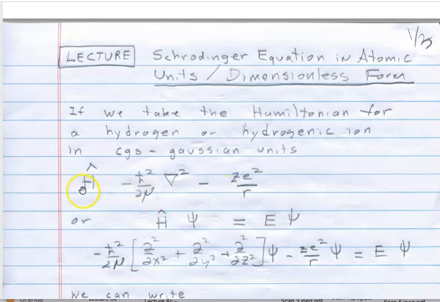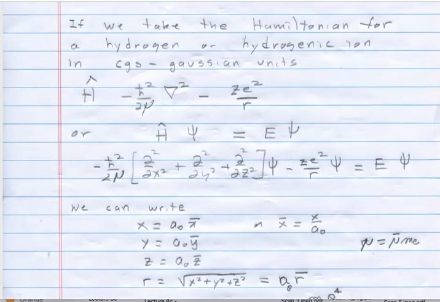And for these systems, we've seen the Hamiltonian operator is h bar squared over 2 mu times the Laplacian operator, and this expression in Gaussian units now. And then the Schrodinger equation is just this, that operator operating on the wave function equals E psi. And for our purposes, I can just use the Laplacian in Cartesian coordinates here, and I'll leave this r as just r for the most part. But remember, in Cartesian system, r is the square root of x squared plus y squared plus z squared.